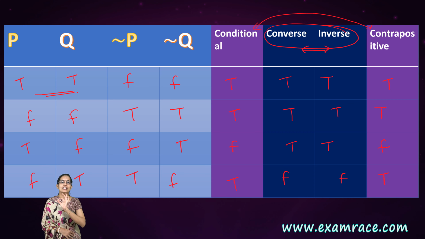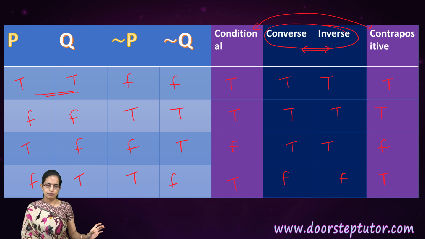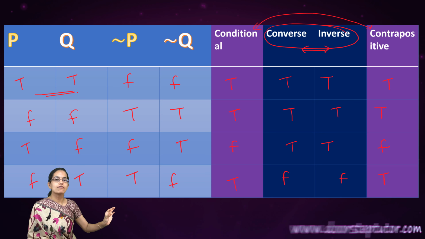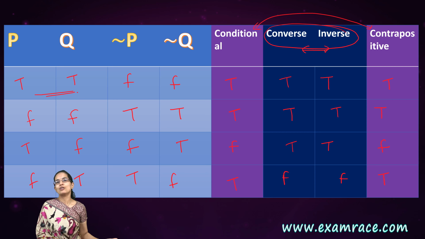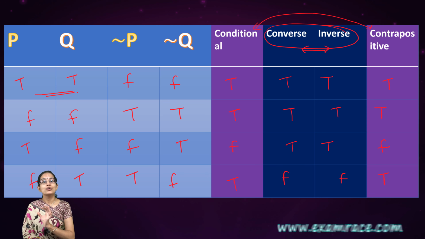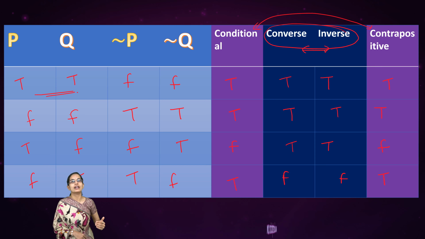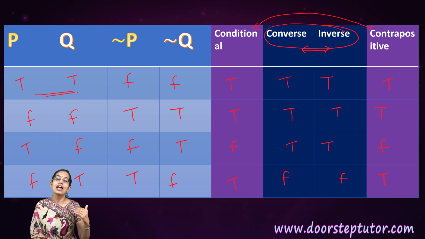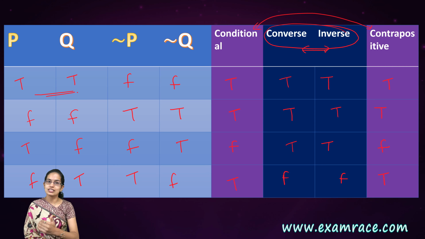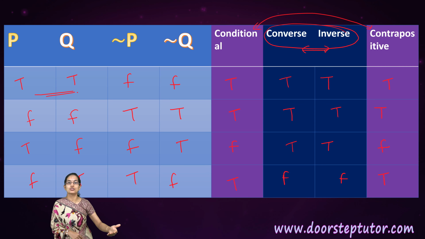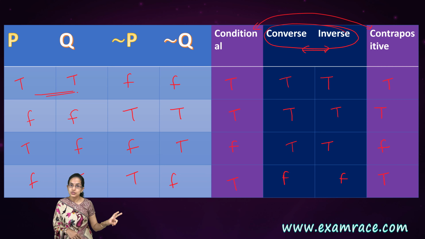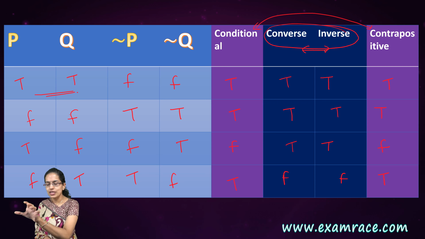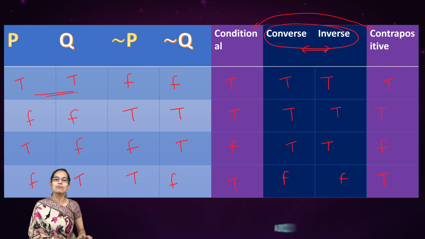Now, as we said, a conditional statement is an if-then statement. So whatever is after if is the hypothesis, and whatever is after then is the conclusion. So when we are talking about conditional statements, we are trying to understand a hypothesis as well as a conclusion following a hypothesis, and we are seeing if the hypothesis is true, whether the conclusion is true, and then whether the statement would be true or false. So that is what we have tried to understand in this quick summary of the table.